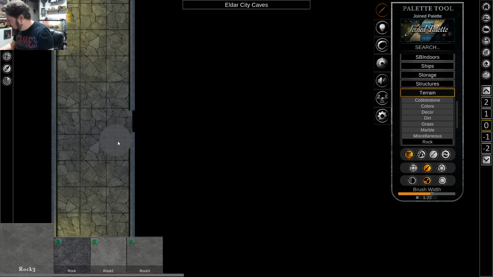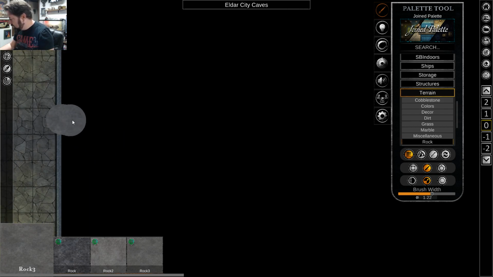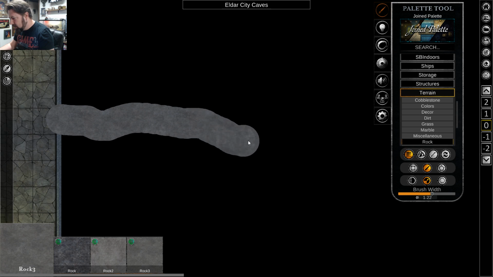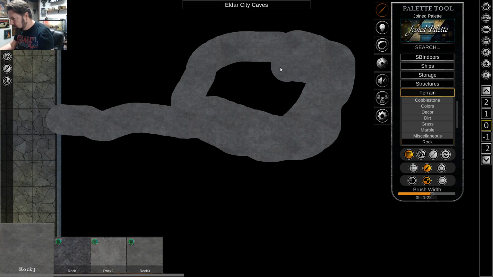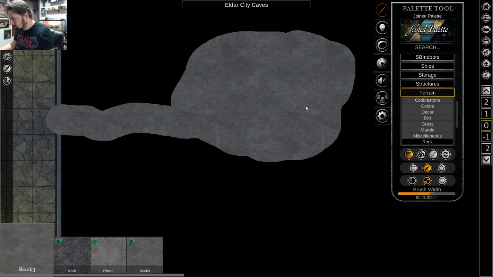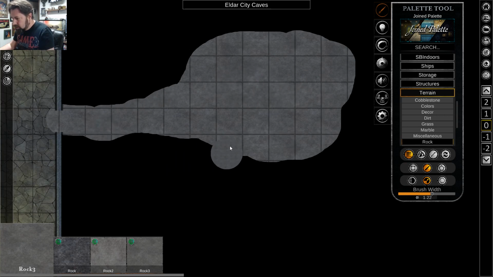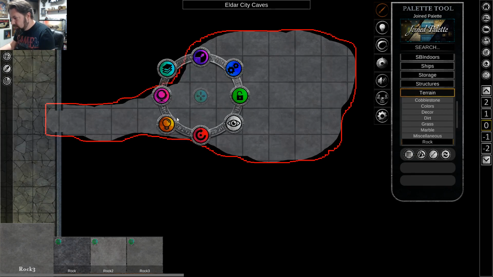There we go. Alright, so then we'll just basically paint out here to this first room. Just like that. Then we will tell it to move down until that happens there.